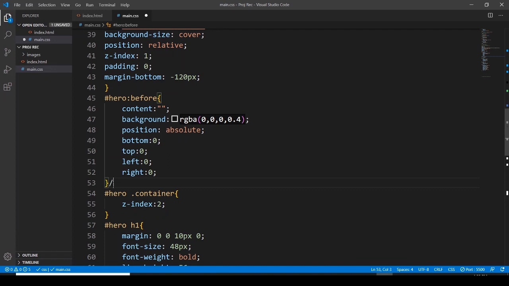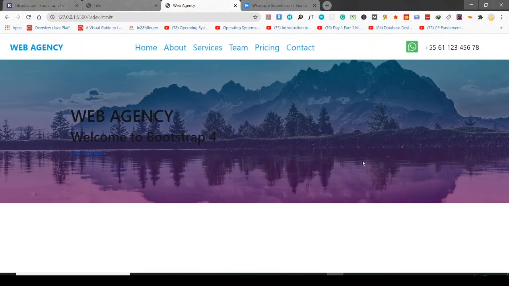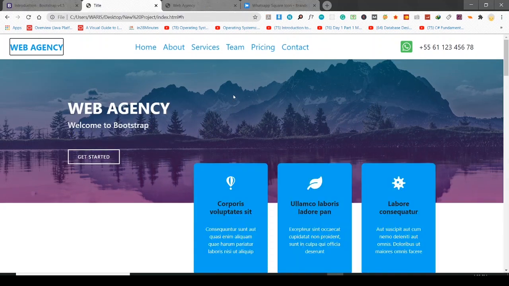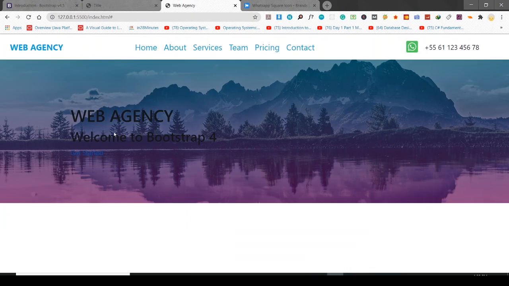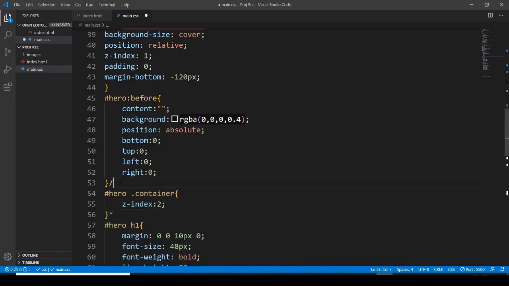If you guys remember, I have used this code before, but I deleted it because I thought maybe we don't need it, but we need it. And when I use that, I want to use this black shade over my gradient. So this is what we have, and why is this one black and not white? Because now I have closed this one. Okay, so not closed, kind of closed.